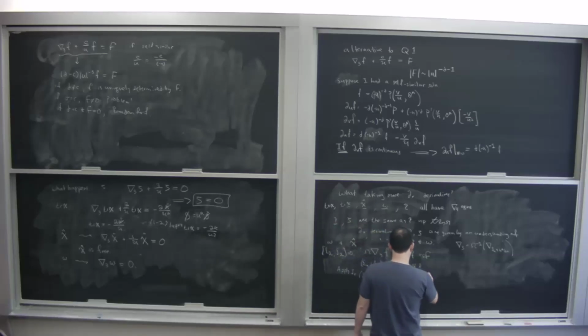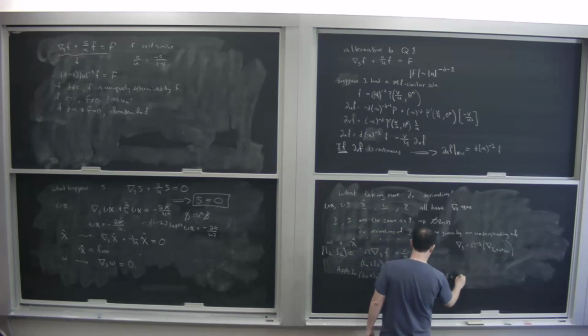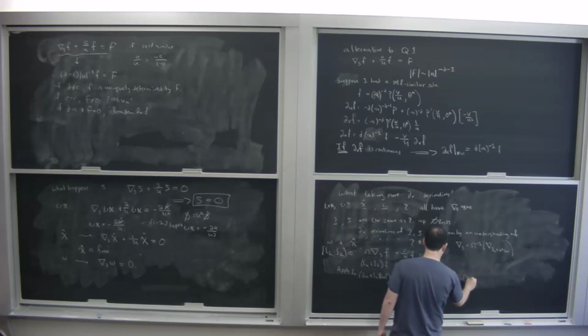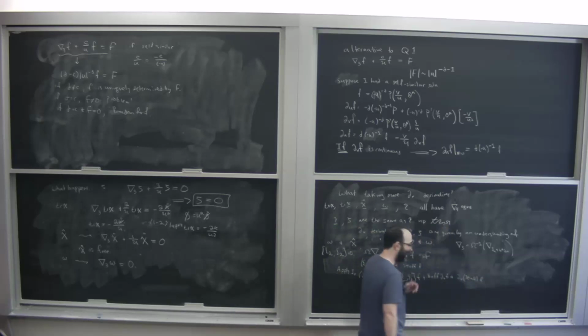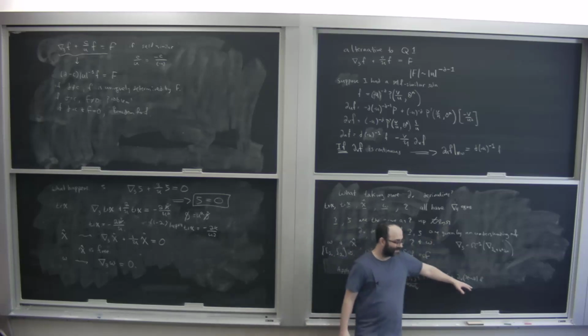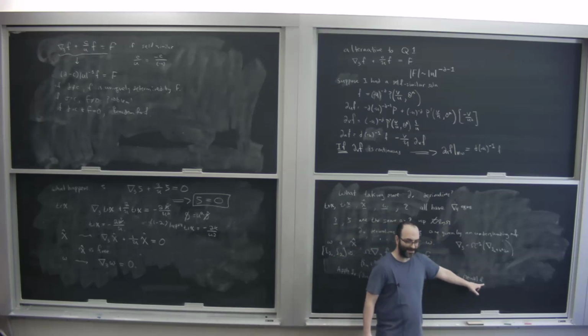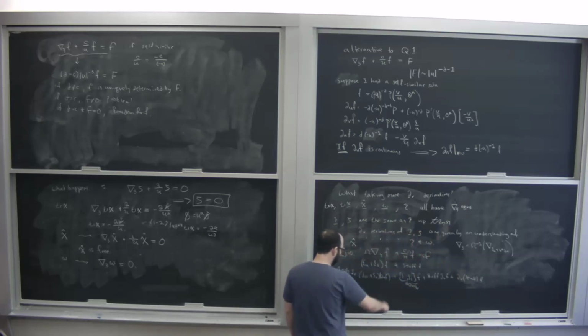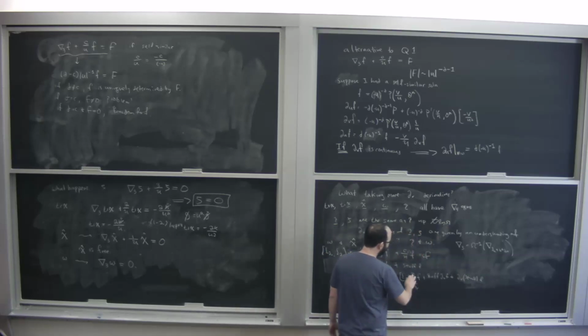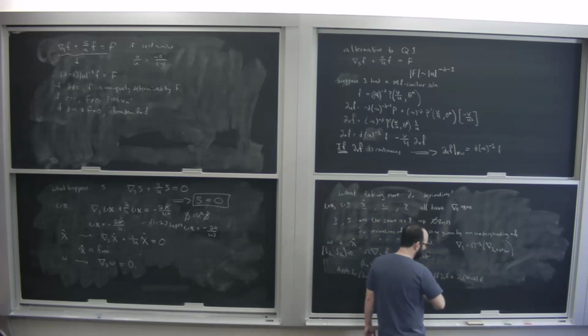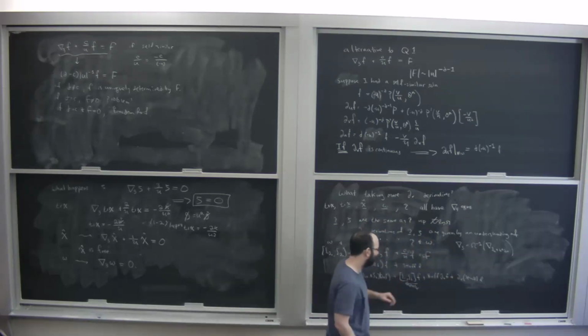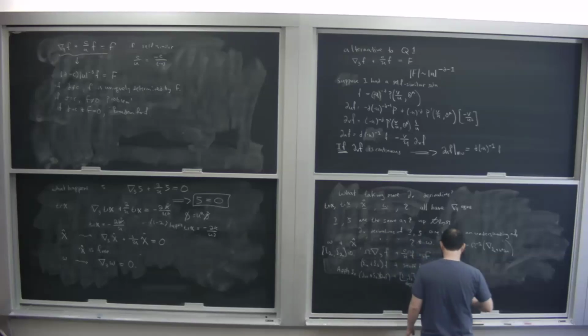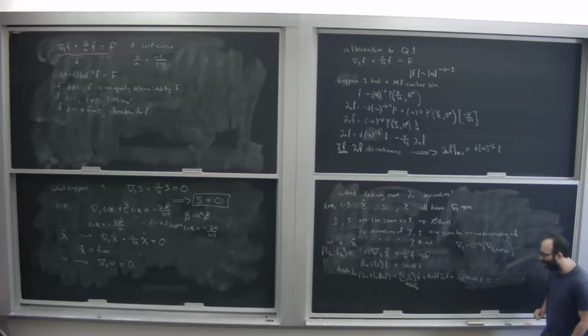And then there's the stuff times dv of f, and of course there could be dv of the stuff. Somehow this is something we don't care about because we already know what f is. In fact, that's sort of lower order, and in reality we already know what dv of the stuff is. But let me not explain why exactly. It's a good exercise to think of. Okay, and then other stuff that you know.